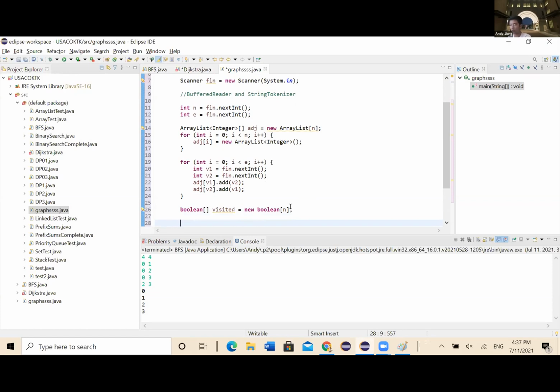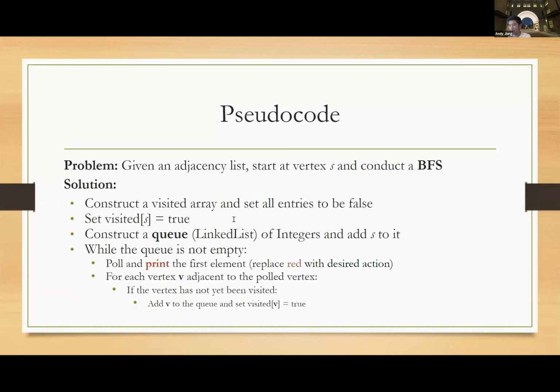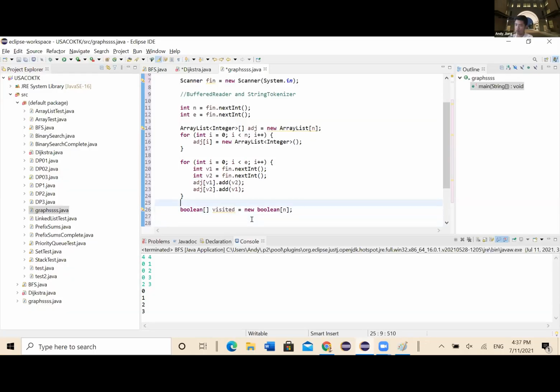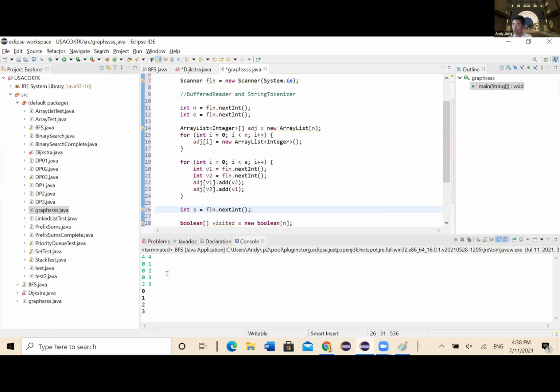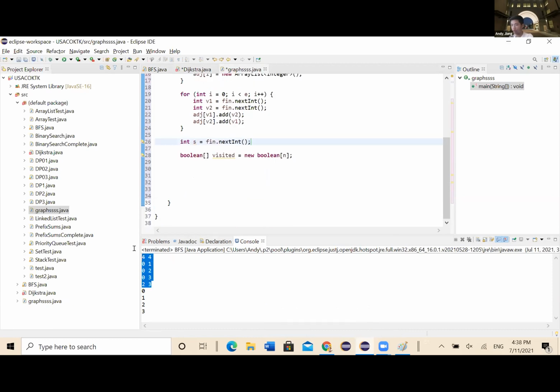So we want n entries, one for each of the vertices. And now we're given some start vertex. Later on, I'll update this input so that there's an extra line after this that tells us what vertex we want to start at. At this point, we can actually see if our program works.